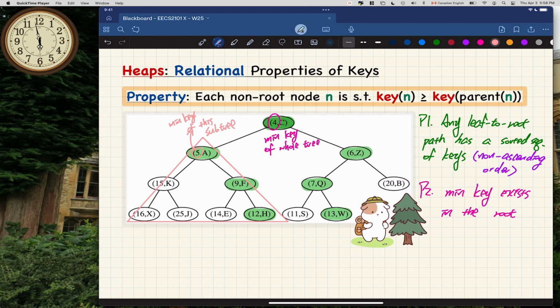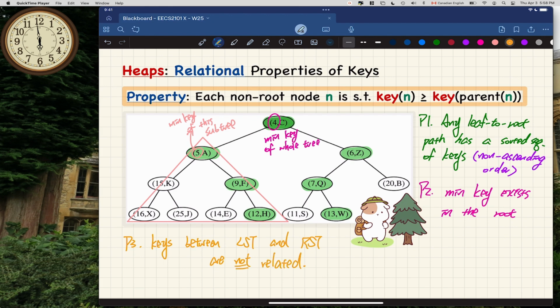All right, the final property. It tells you that constraints only exist between the child and the parent about their key values. Between siblings, we don't have any constraint. It doesn't matter if the siblings have any order among the keys. I'm going to write it down. Property number 3: the keys between the left subtree and the right subtree are not related or constrained in any way.